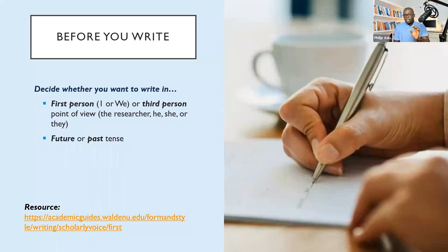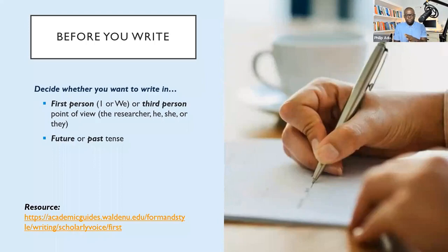In this case, it always depends on what your supervisor is telling you. Some supervisors will tell you to write in the first person. Others will tell you to write in the third person. So the most important thing is to make sure that you are going by what your dissertation chair or supervisor is telling you. I think writing in the first person will be great. Another way of deciding is you can look for articles in your area of expertise or in your field and see how they write. Then you can follow the pattern.